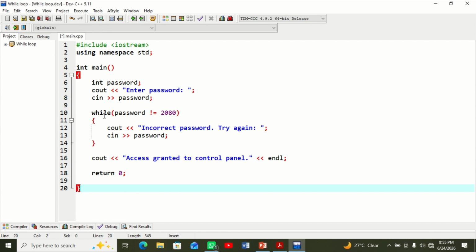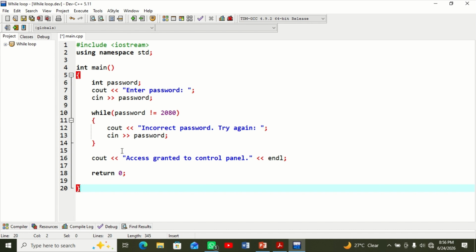For the question, it said that the password should be 2080, and the output should be "incorrect password, try again" when the password is not the same as the password set on the control panel, and the output should be "access granted to control panel" when the password we input is the same as the password set on the control panel.